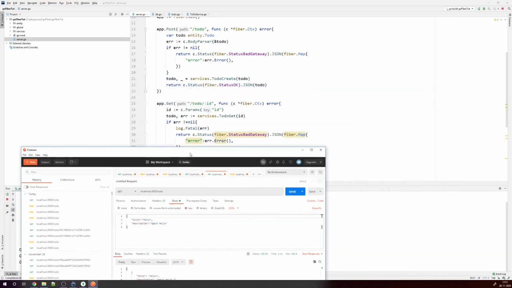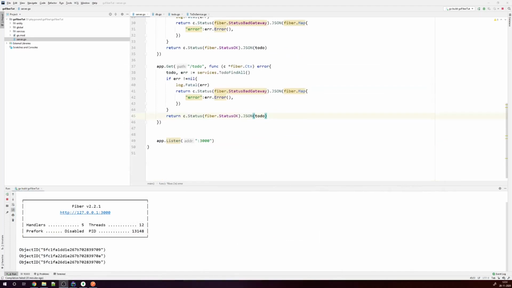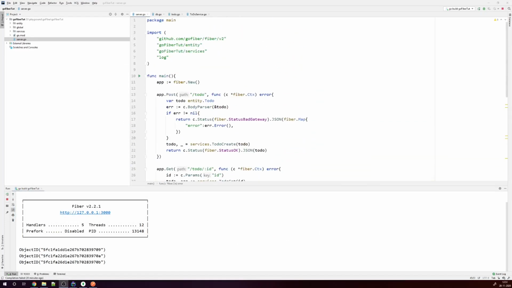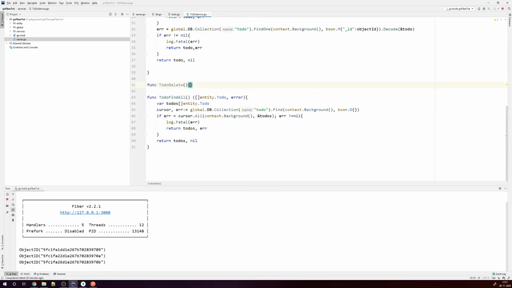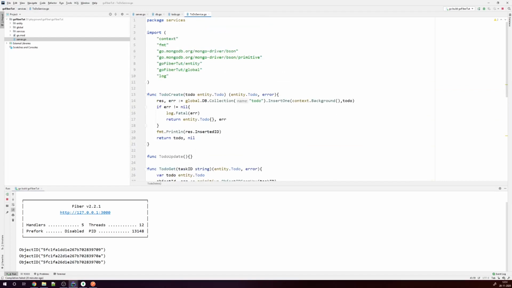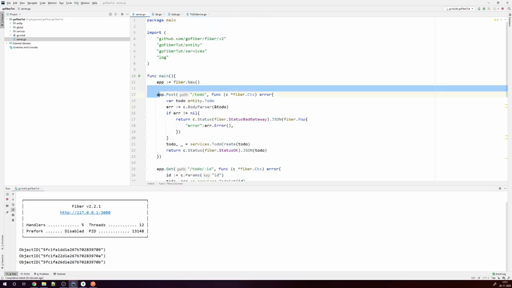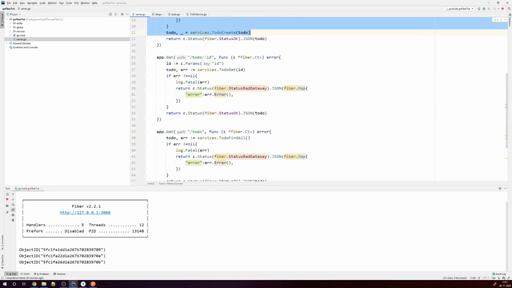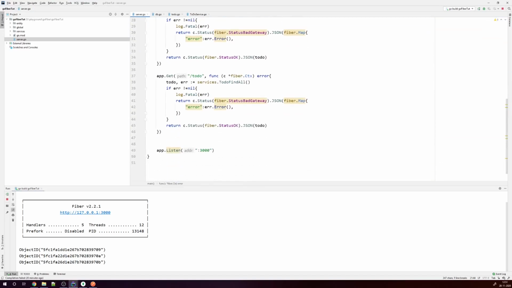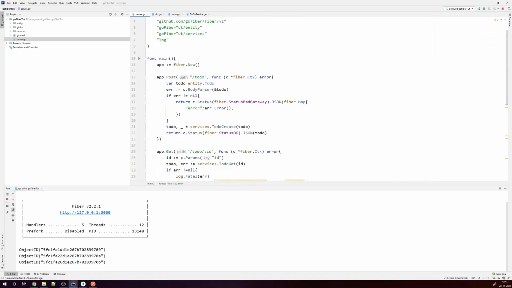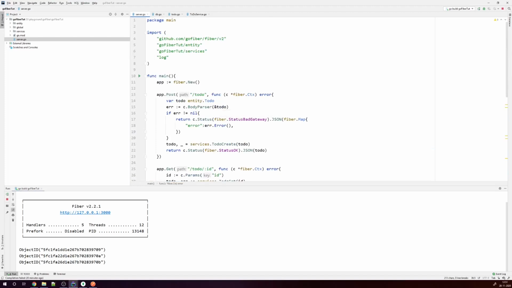In the next video, we'll make other routes work. I think only 2 routes might have been left by now. That is todo delete and todo update, and we'll try to group all these similar routes, all these routes that belong to todo, in a single group. And also we'll implement some kind of authentication like a JWT or something, so that no one can access our route except the one with proper credentials. So now on to the next video.